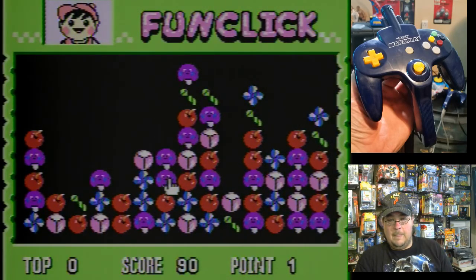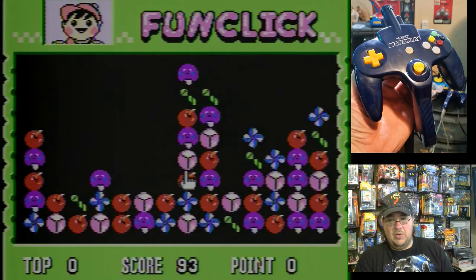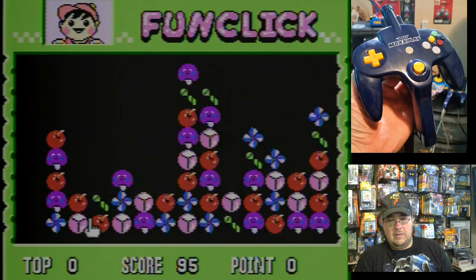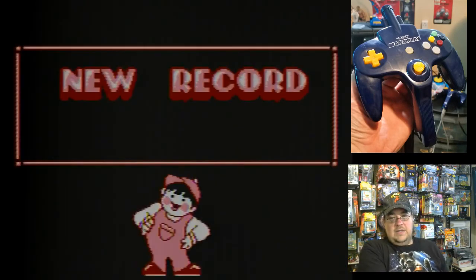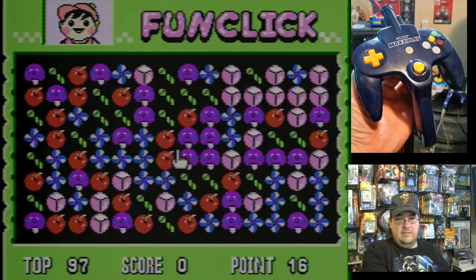Alright. I guess the object is to get as many points, as many of them touching together as you can. All right, let's see here. Do I have any more moves? Yep, I've got one right here. I imagine the game kind of stops whenever you have no more moves. Yep. So, okay, new record, 97. Great. Wonderful. All right, that was Fun Click.